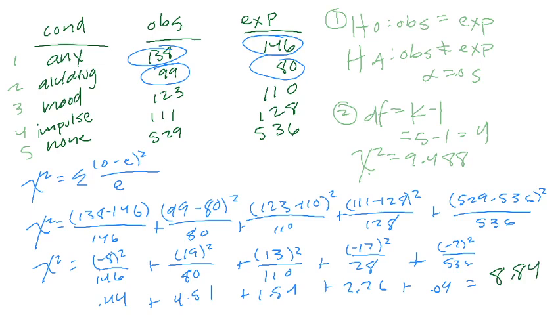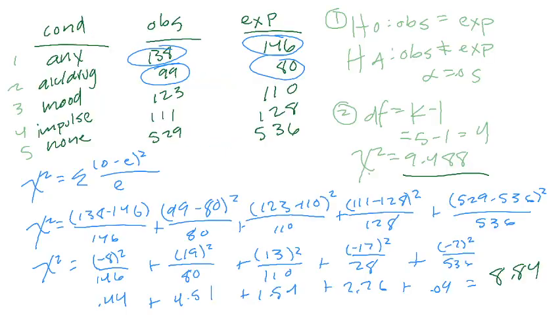8.84. And we needed to exceed a value of 9.488. So if we go ahead and think about this on a distribution here, this is not my prettiest distribution, but that's okay. Our critical value is 9.488. And if we're at 8.84, we're somewhere over here. We are not in the critical region. So if we are not in the critical region, we need to retain the null hypothesis. We would retain the null.